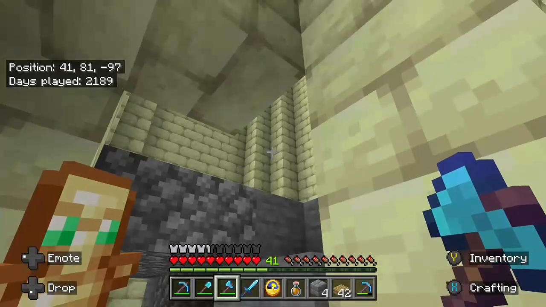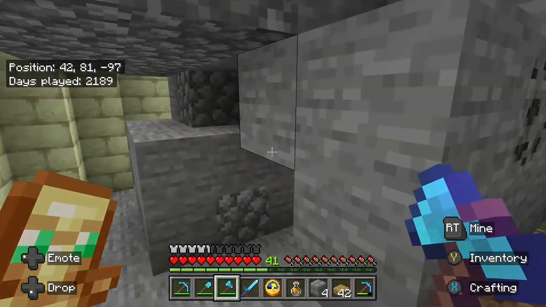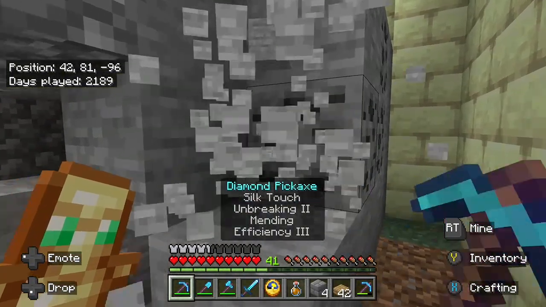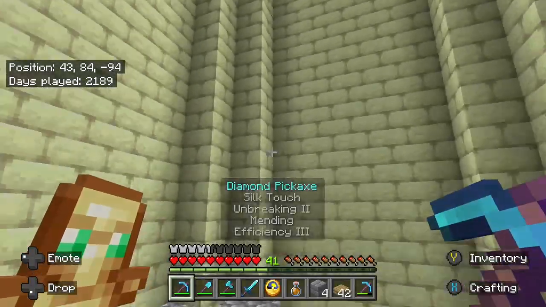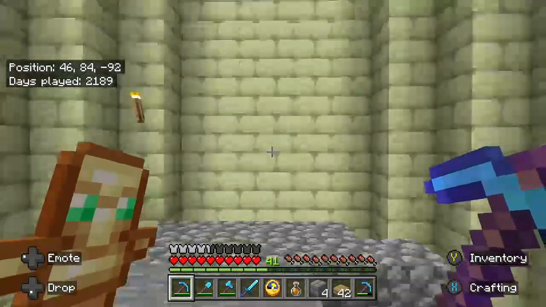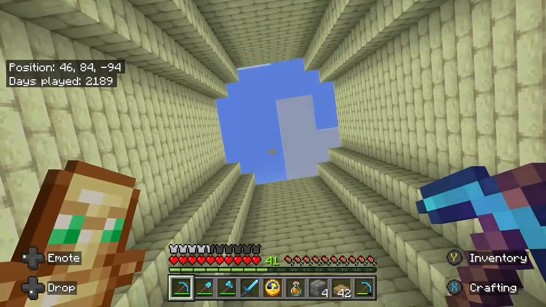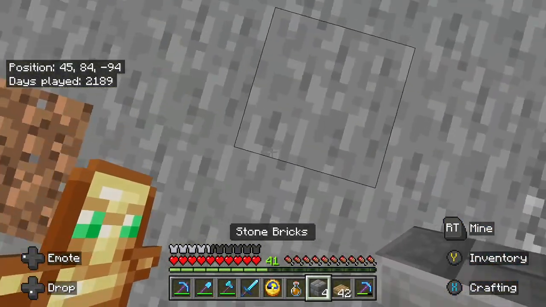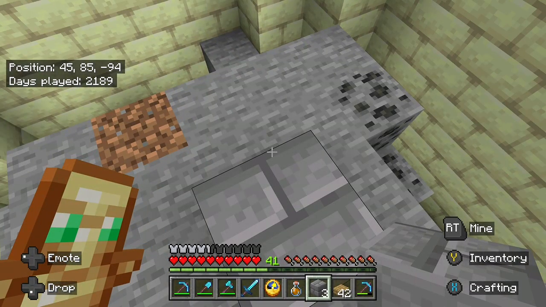I have to be extremely careful because there's lava, I think, inside there. I'm going to have to move that. So I'll start the stairwell here and work our way up. I'm assuming this is the center right about here. So we'll just have the stairwell spin around that.